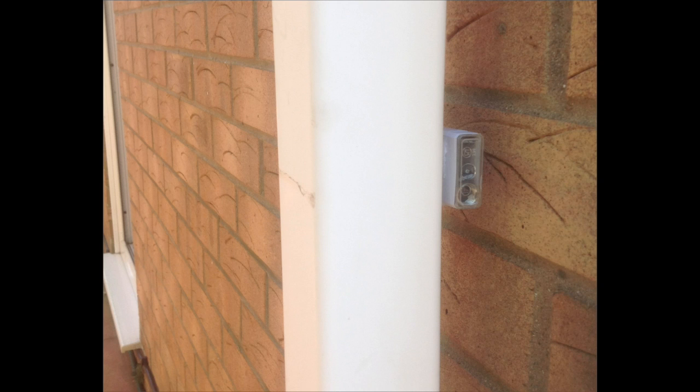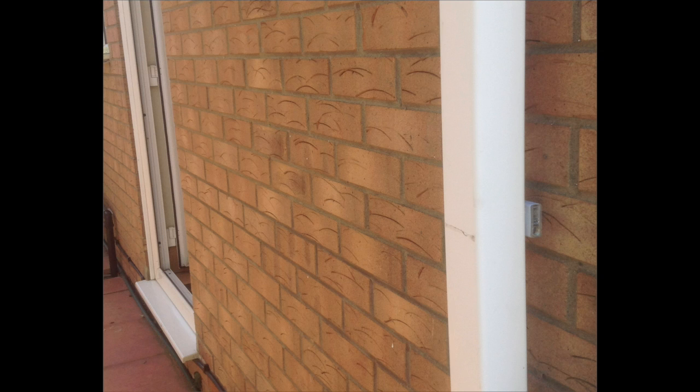There was one area which I really couldn't decide on, and that was what sensor to put on the back door. I'd used the PIRs. This is the one for the back, so it fitted nicely in there, so that was fine. The one at the front was fine, but the back door, I didn't know whether to use the magnetic one like you do for burglar alarms, infrared, or another PIR. But I decided, after messing about, that I would actually try another PIR.